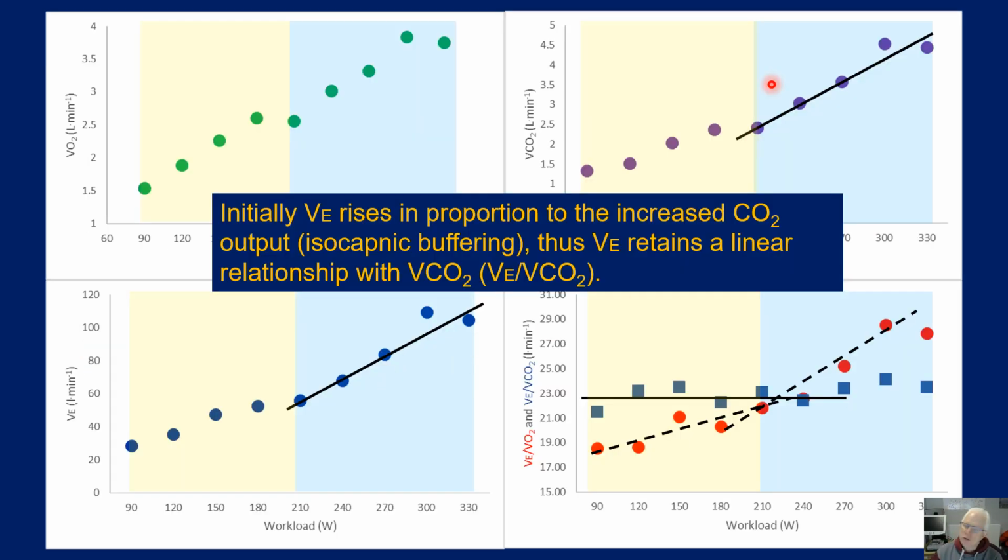When we go beyond the turn point, can you see that fundamentally you get a very similar response between VE and VCO2? So how does this connect? Well, we're going to connect this by understanding what are called ventilatory equivalents. The ventilatory equivalent is the minute ventilation divided by the gas exchange parameter, in this case VCO2. We'll also do it for VO2.